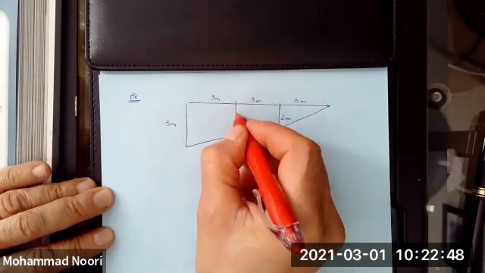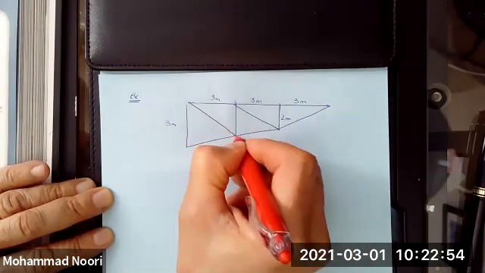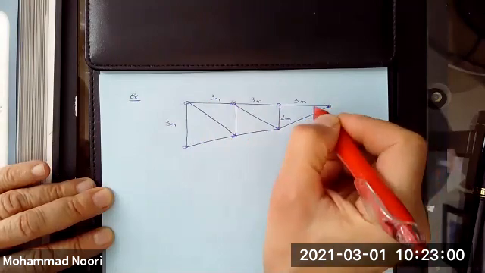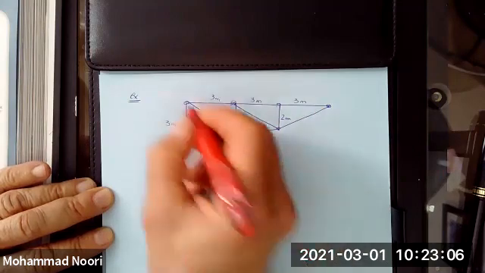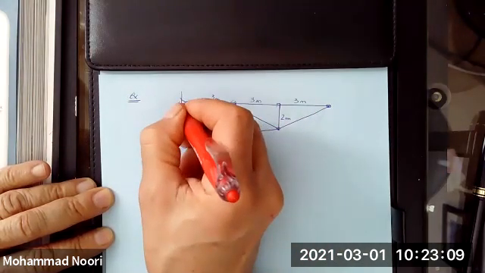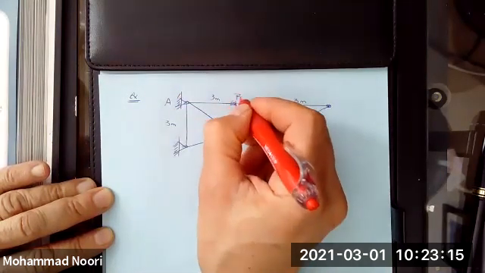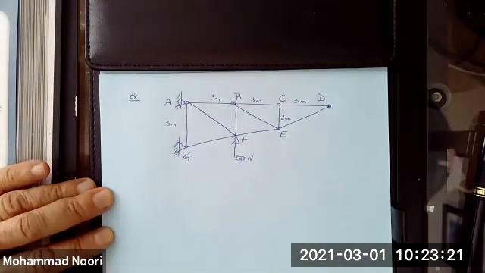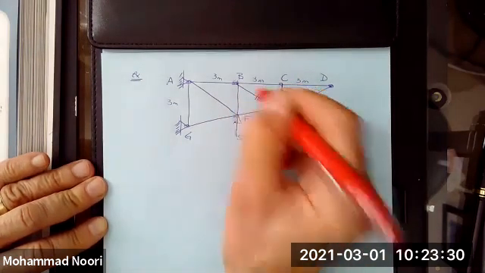Okay. So you have a truss like this. Let me label that. These are all the joints. Okay. This is subjected to a 500 Newton force on this joint. Okay. And this, label this A, B, C, D, E, F, G. So this is the truss. Okay. And you want to find member force BE.